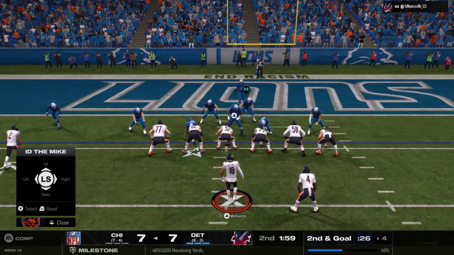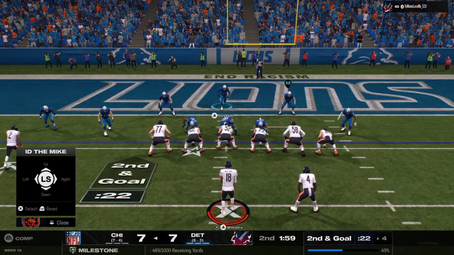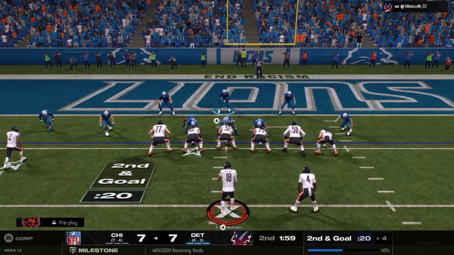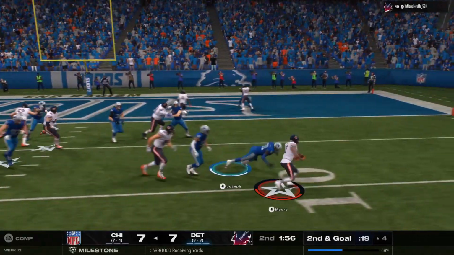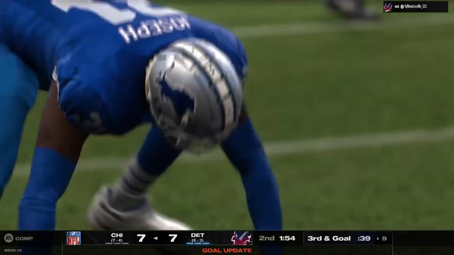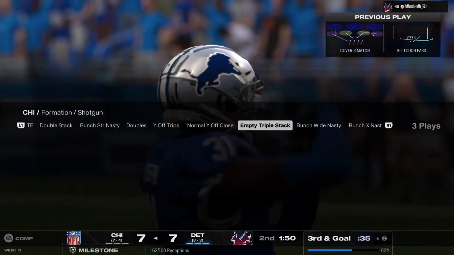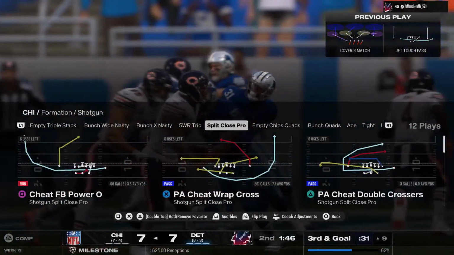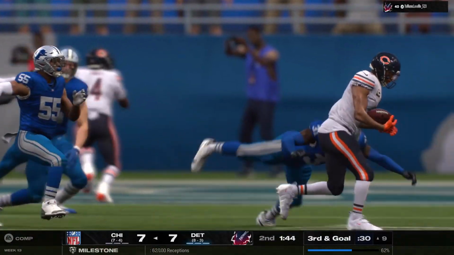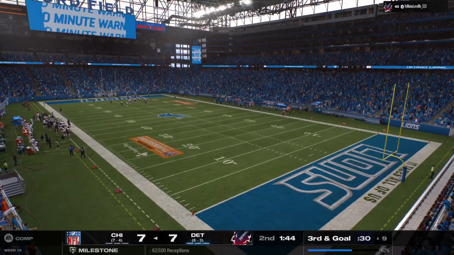Inside the 5, it is 2nd and goal. Moore going in motion. Come on, dude. He missed completely, dude. Tough spot to try to run a play like that. Either way, it's blown up back behind the line of scrimmage. That's horrible. That's horrible.